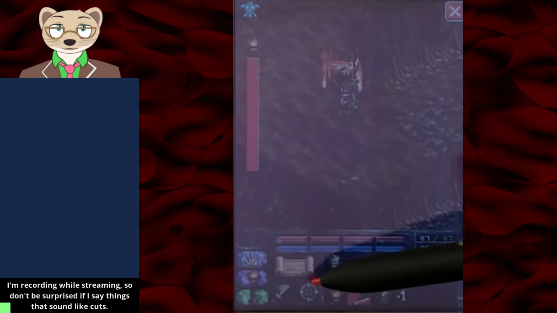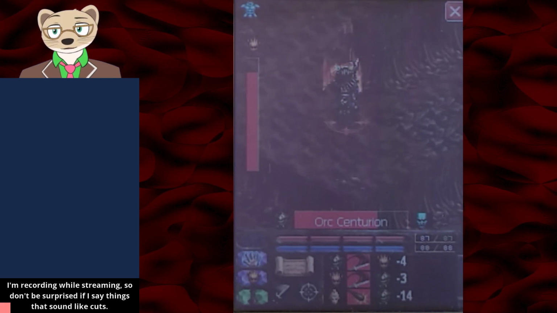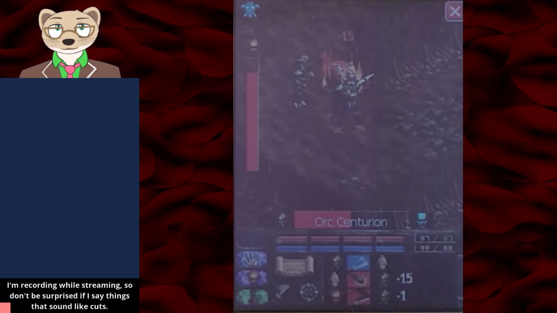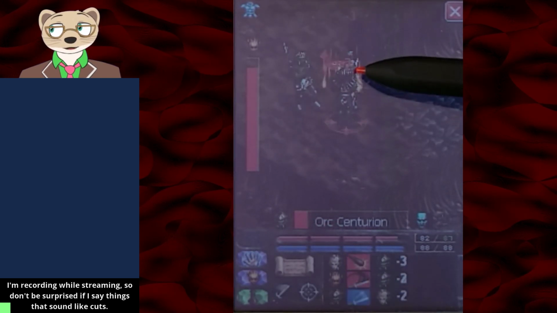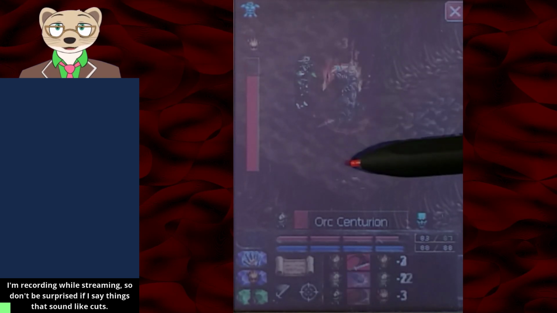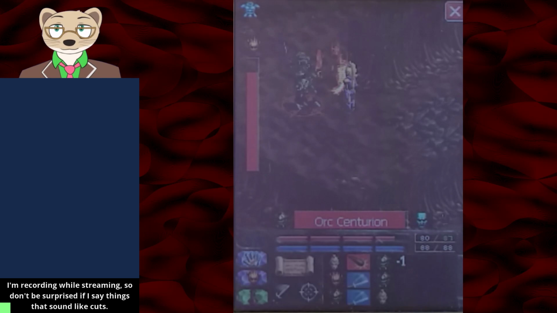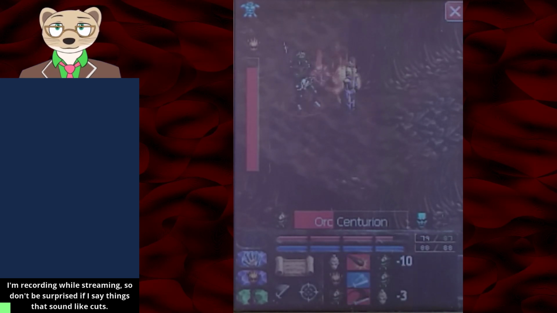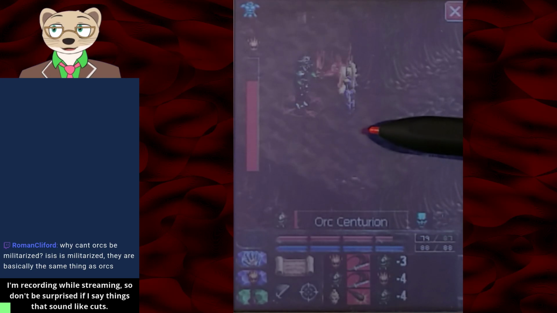Okay, lots of orcs around here for me to murder. Oh, we got another centurion or something joining in on the fun. Or, again, only attacking my elemental, so not threatening me in any way. Come on, give me that level. I've got to be close now. All I want is level 5.